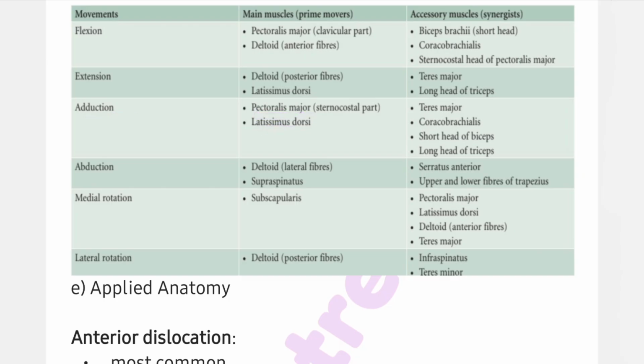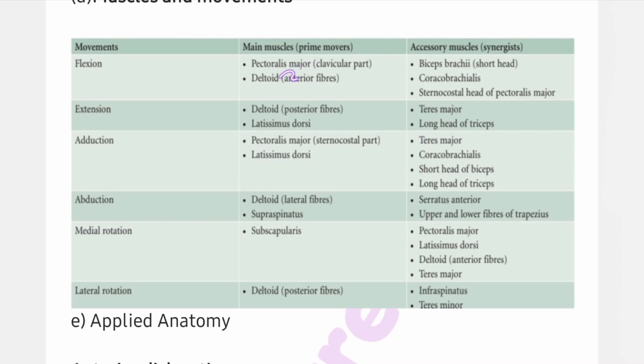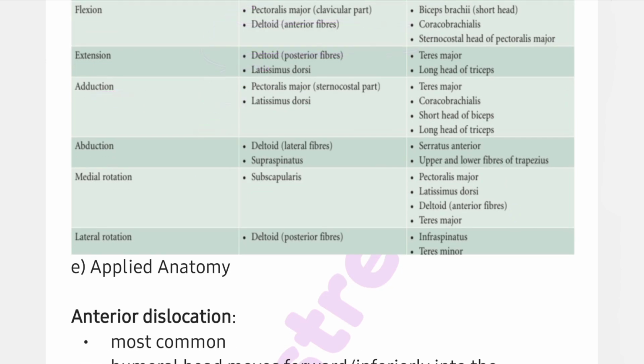When I'm saying how to remember, this is not exactly what is happening. You can see here, you can reject deltoid and you can write this both here. Okay, adduction. In abduction you already know. In abduction, the first 0 to 15 degrees is brought about by supraspinatus, and then the next 15 to 90 degrees is brought about by deltoid middle fibers, and then the scapula has to rotate laterally. Only then you can go above 90 degrees.